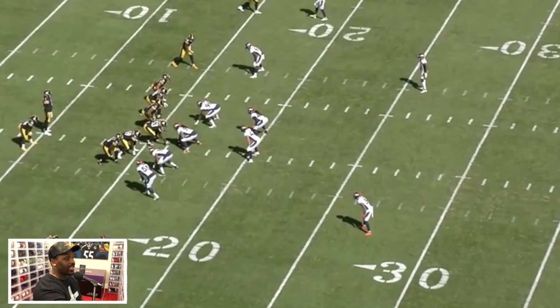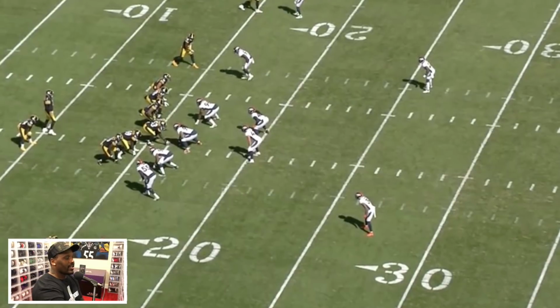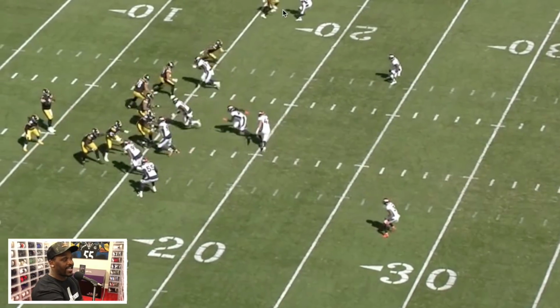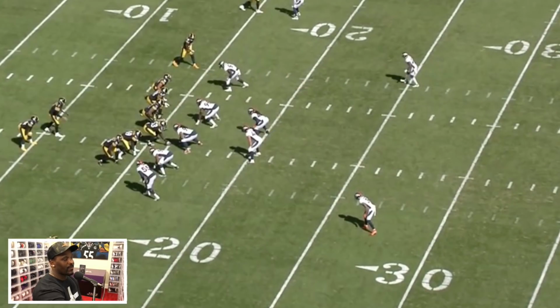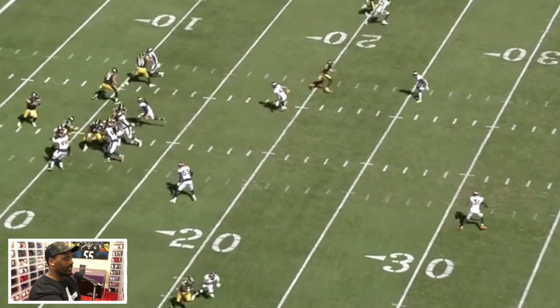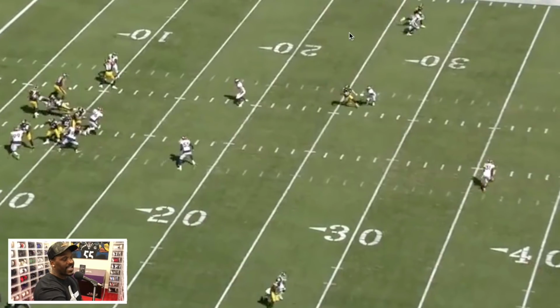Now, when we're talking about Chase, the rookie, I was very impressed by this. Number one, you get press coverage. You got a couple of ways you could beat this. If this defender is trying to be a little aggressive with their hands, you have to do more active stuff with your hands. But for him, this DB allows him to have a free release. From there, he gives him just a little stutter inside, that little hop right there, just to get him where he wants. And now, this is the thing with this route, because all Chase is running is a vertical route. But the purpose of that stem is to get Chase right here, splitting the numbers and the sideline.